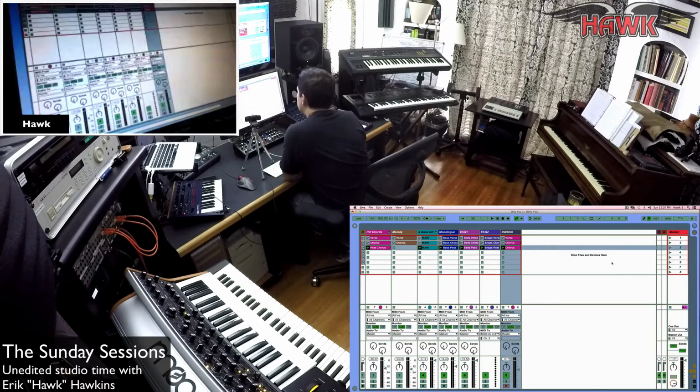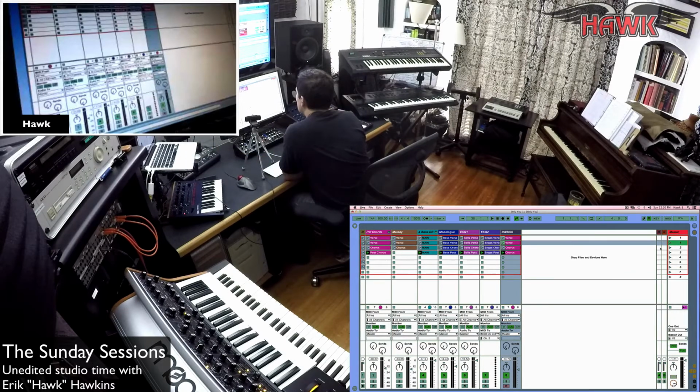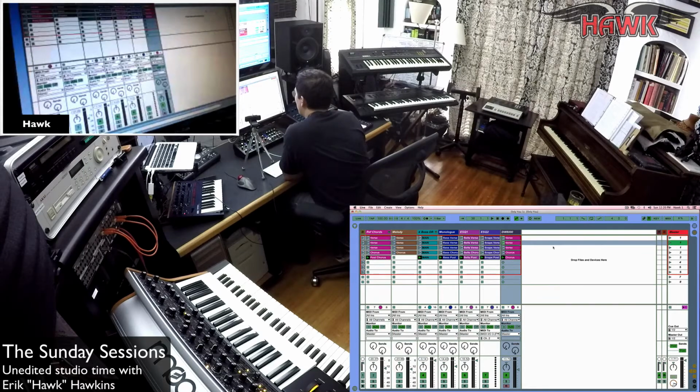All right. Live has this cool thing here where I can duplicate these. It allows me to work on different song sections. So I'm going to write an intro now. I want to keep it pretty simple.